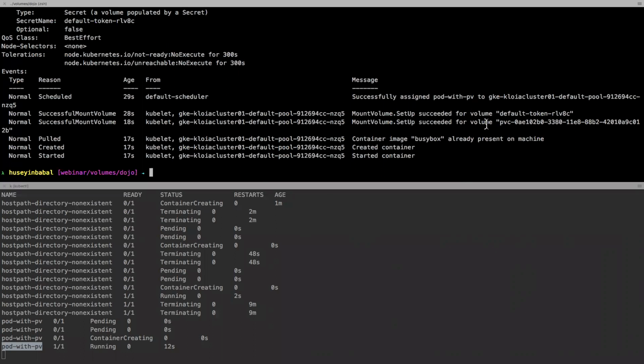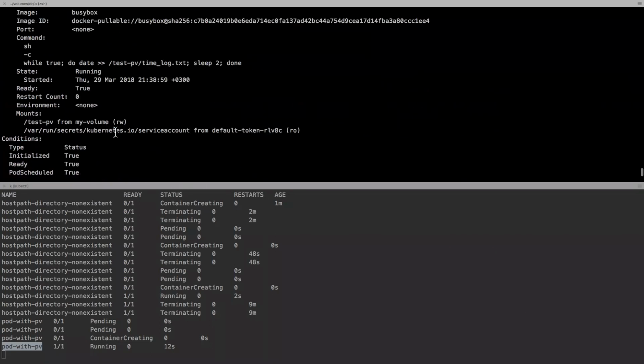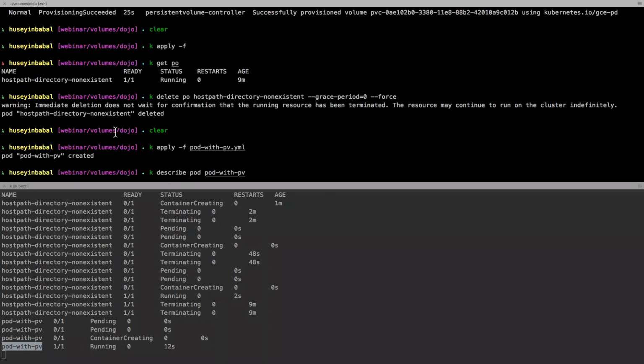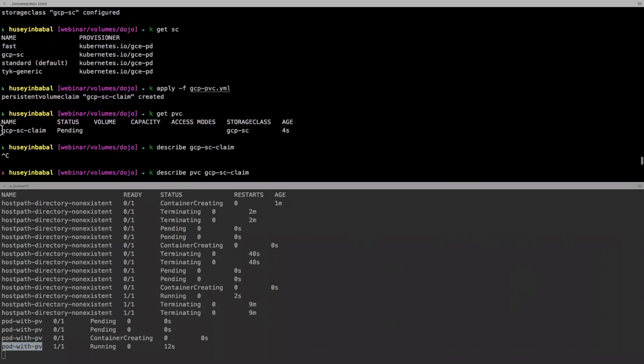As you can see here, we successfully used this persistent volume claim and then started our container. As you can see, in the previous state, where is it? Here, okay. As you can see here, this claim was in pending state.